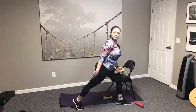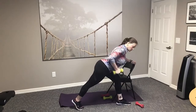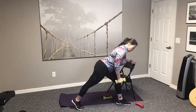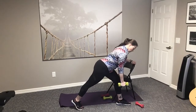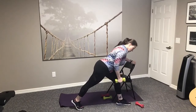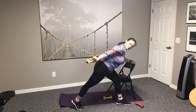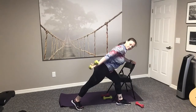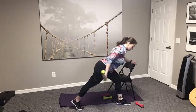I want you to stay on the toe of the back foot. That's where the balance aspect comes into this movement. See how my back is straight and I'm pulling my elbow to the ceiling. You wanna be a nice straight line from the base of your skull all the way down to your heel. Again, doing this repetitions for 10. And then going into a tricep extension. Turn your palm up as you push back and try not to move your arm from the shoulder to the elbow.